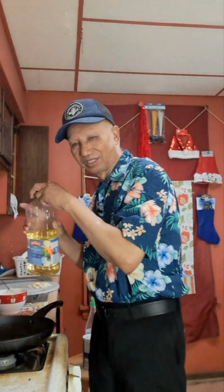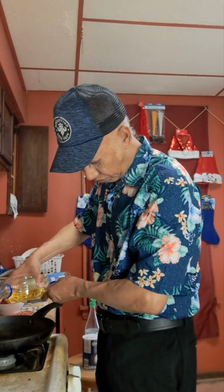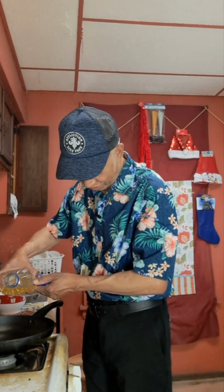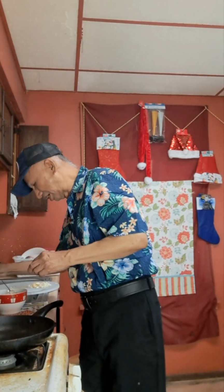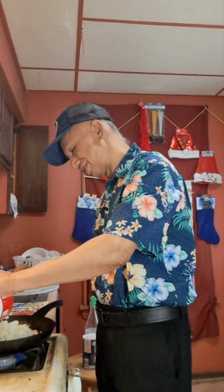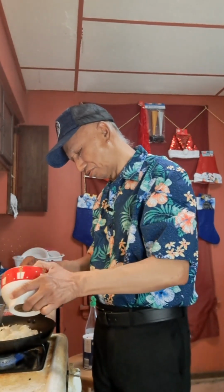Okay, a little bit. Little more. I don't want too much oil, that's why it's saving oil. Then this one is green onions. Too much onion this time because this time it is spicy. Onion, too much onion, okay.